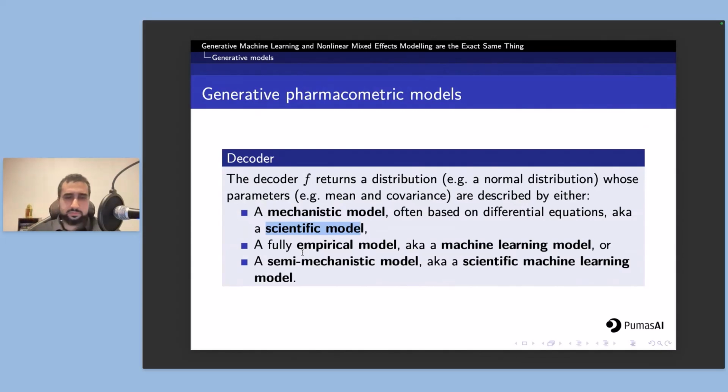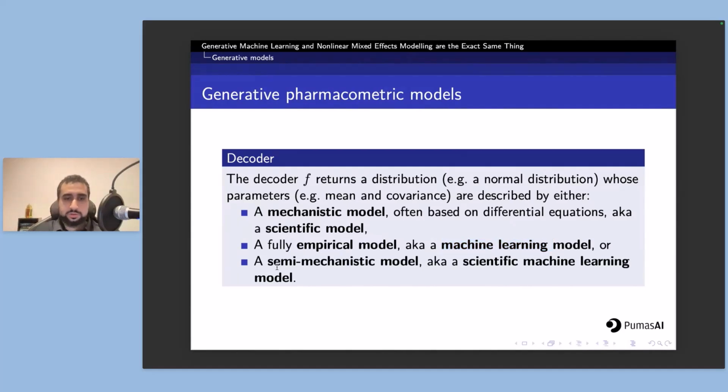But for some contexts or for some cases, we are actually not able to come up with such a mechanistic model that makes sense, that's nice and compact, but also explains the data. And so often we have to resort to empirical models for data that may be difficult to come up with a mechanistic model for. And when you have a fully empirical model in the context of a nonlinear mixed effects model, that's basically a generative machine learning model. So machine learning is just empirical modeling rebranded in many ways. We just come up with a structure of a model that's very flexible, very powerful, that can capture the behavior of the data, and then we fit it, and then we try to make sure we don't overfit. But essentially, when you use a fully empirical model, you are doing some machine learning in that case.